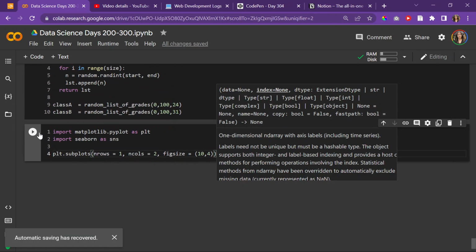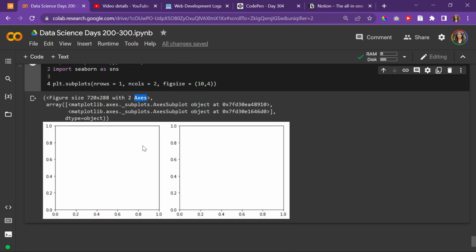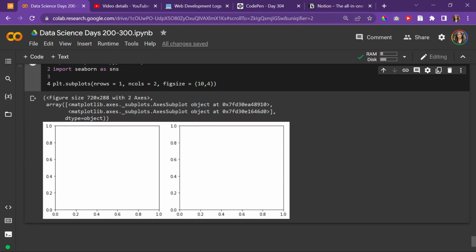So what that's going to give us, actually, if we run that, it's going to give us a figure size, and it tells you the relative size in pixels, I believe, and it tells you how many axes there are. So axes are another word for graphs or subplots. So we have 2 axes, and you can see that there. And here's how we target those axes. So the way we do this is, because it returns this, we can simply go over here and say fig or figure, whatever variable you want to call it, and that's going to be equal to the first thing that's returned here. So here, figure size is returned, and then 2 axes are returned.